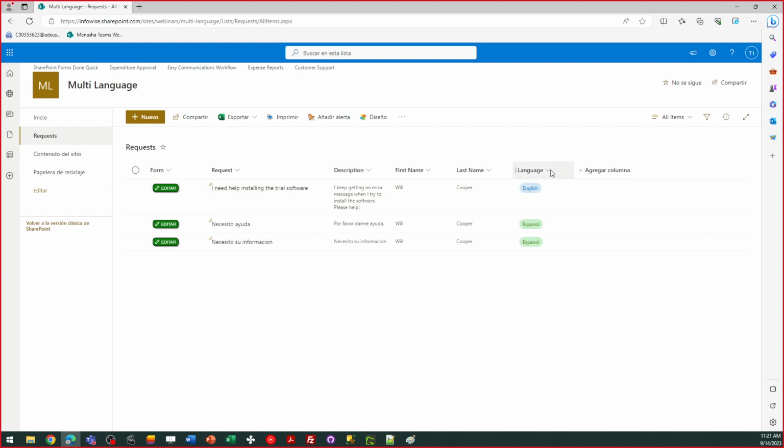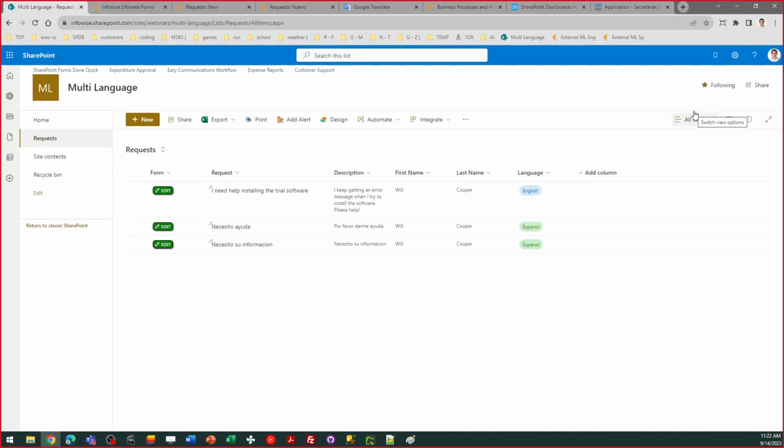And also we want to be knowing which language the submission is, because if I have a form like this, I'm receiving submissions in more than one language. I may have a point person who's doing response on that, who's a native speaker in that particular language. So I could do a filter view based on the language, and that way we could kind of divvy it out, so to speak. So maybe if I have a help request form, I'm going to have a point person who handles a particular language because they're fluent in that language and they're going to be able to understand those requests, so we can kind of split it out, that type of thing.